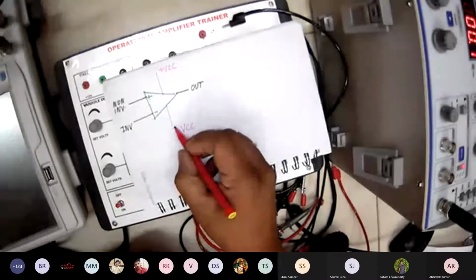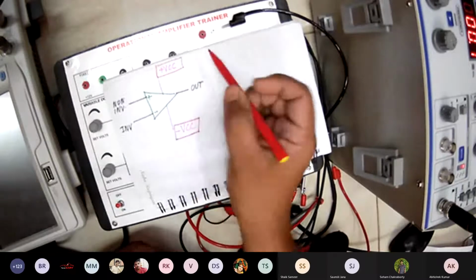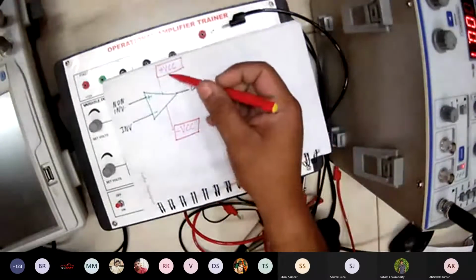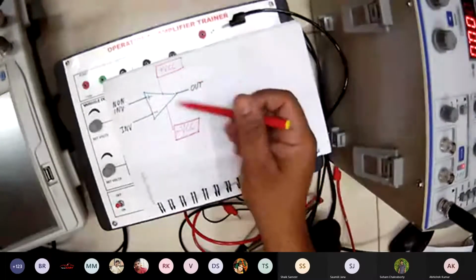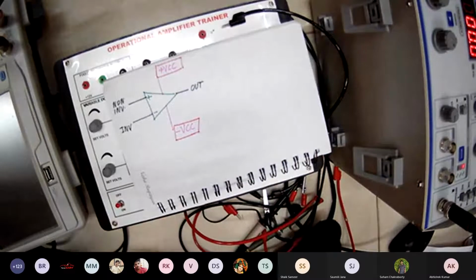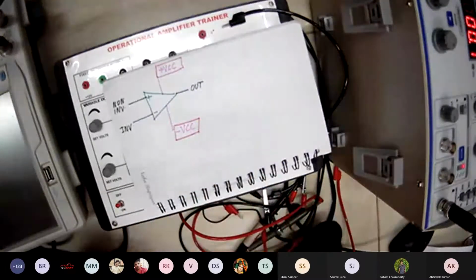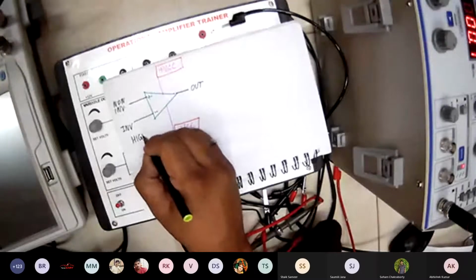So don't forget all this. Because plus VCC and minus VCC you easily obtain, there is no point in showing this in circuits over and over again. Typically, we would not show plus VCC and minus VCC in the circuits while analyzing the circuit. The properties of the inputs and the outputs are quite straightforward as well. The non-inverting input and the inverting input are said to be high impedance.